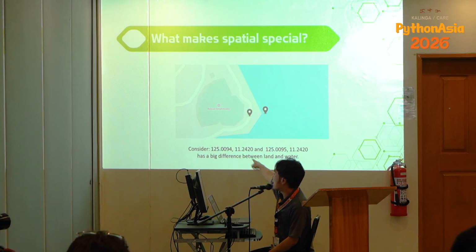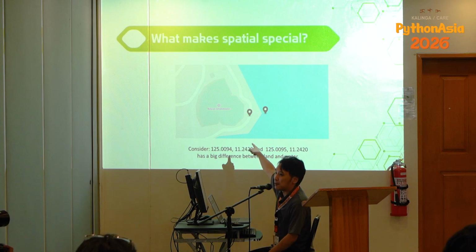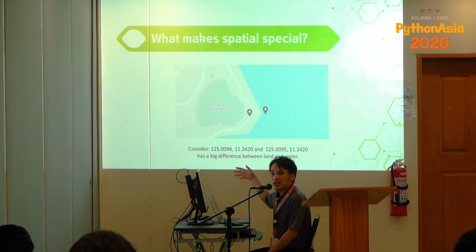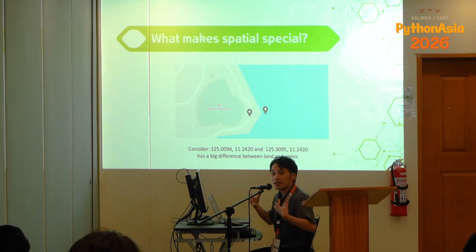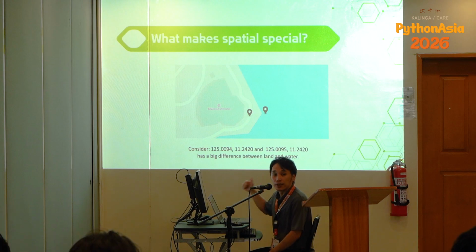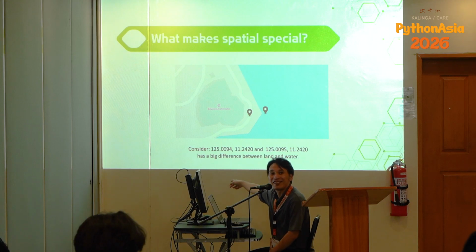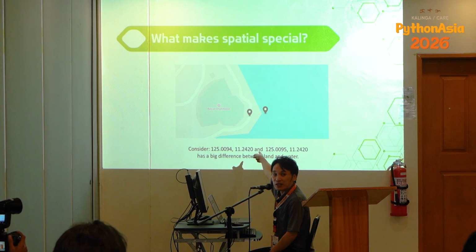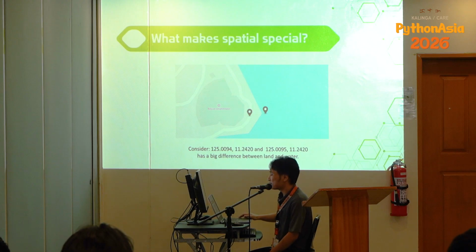Up to 4 decimal places, it can either lead you to the land or to the sea, or into death sometimes. So what makes geospatial data special is the nuances behind it, the context is really there. You don't treat it like just a number. Now, okay, 0.001 difference, right? In some machine learning models, 0.0001 is already good enough. But in this case, it's not good enough because you're going to be in the ocean.